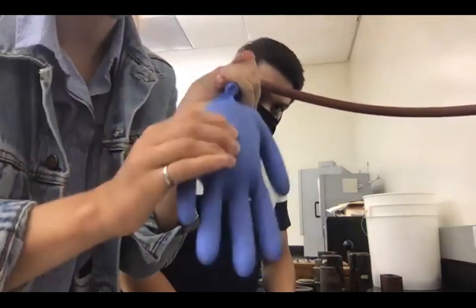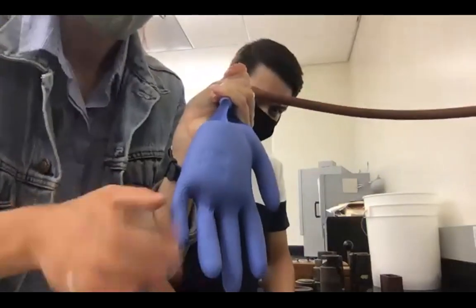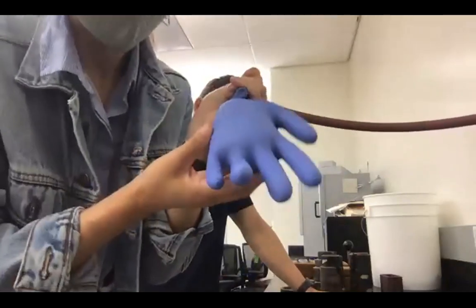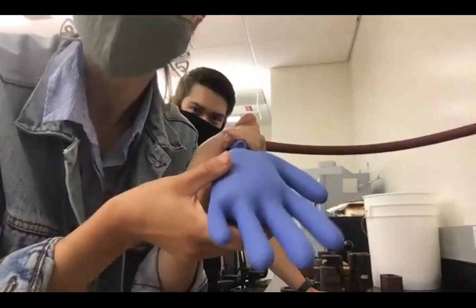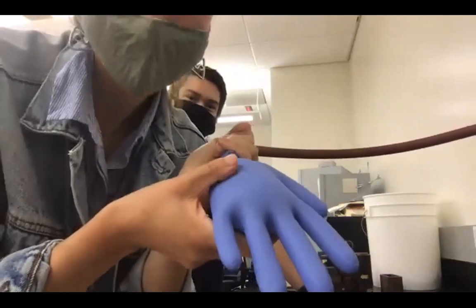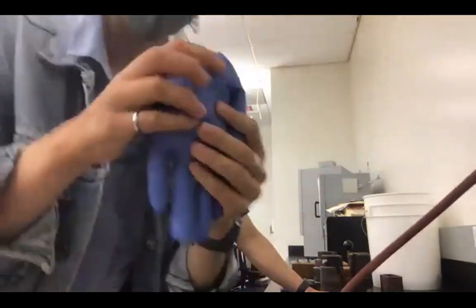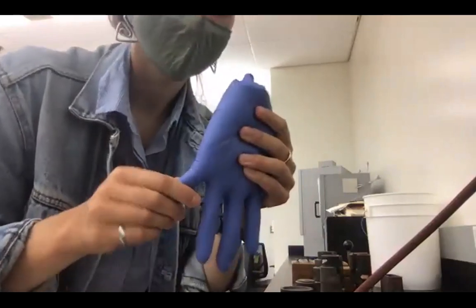Now that we have the seal and there's no air left, this is now rock solid. We can bend it a little at the edge because the air didn't fully come out there, but it's really rock solid. Before it was pliable, now it's like a solid sculpture. The lab directions say you can break a pane of glass with this — we thought that probably wasn't the safest thing to do. If we release the seal it goes back to being completely pliable. Just something to think about — all we did was take the air out.